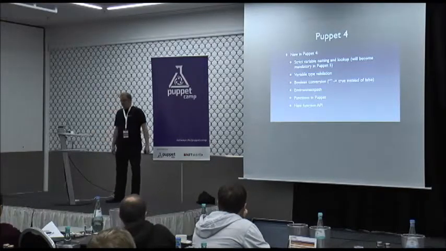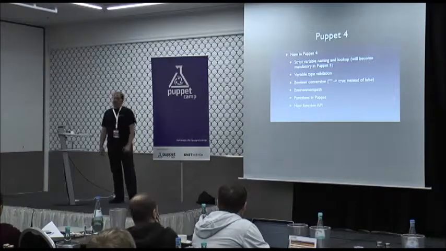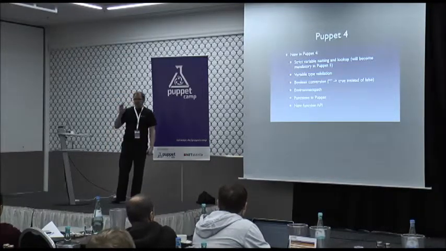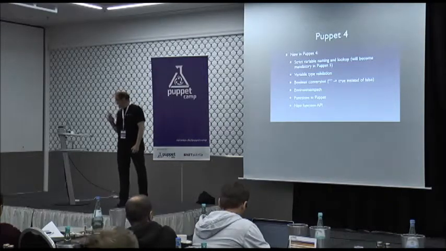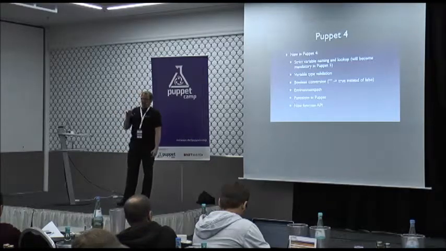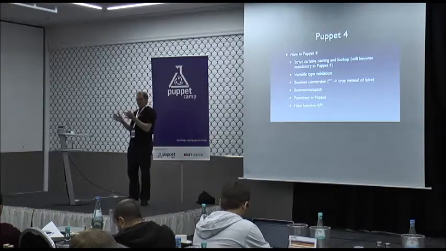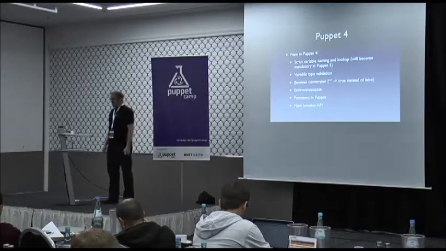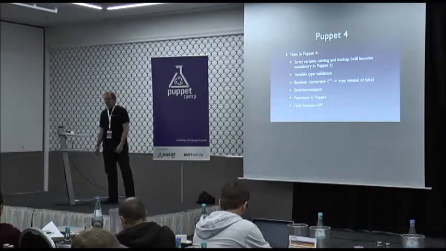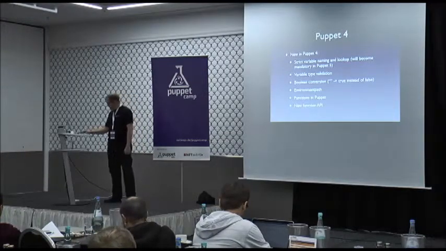They've added the environment path syntax. They're adding a new way of coding functions. They have lots of other new stuff inside Puppet, like iterating over arrays and stuff like that. So now you have the possibility of writing functions in Puppet DSL code. Like the standard, what you do with package, file, service, for example, is something you can now also write as a function in that code. And for the real functions, they're offering a new function API, which will be smarter to handle for people who do Ruby development.